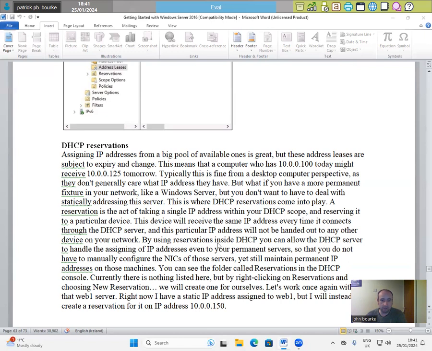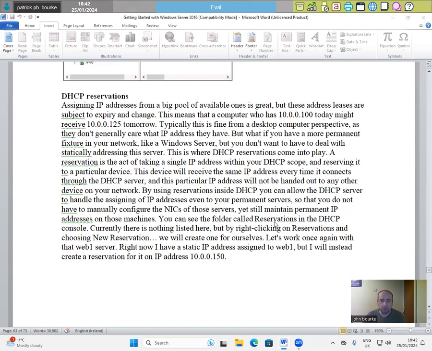By using reservations inside DHCP, you can allow the DHCP server to handle the assigning of IP addresses even to your permanent servers, so that you do not have to manually configure the NICs of those servers, yet still maintaining permanent IP addresses on those machines.